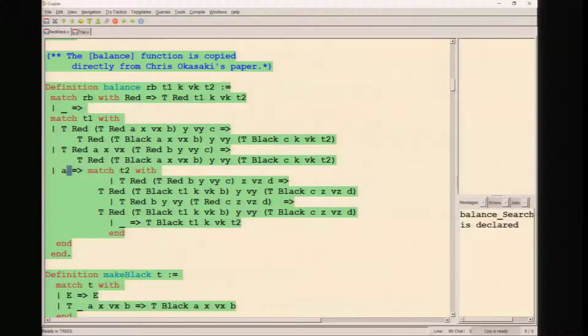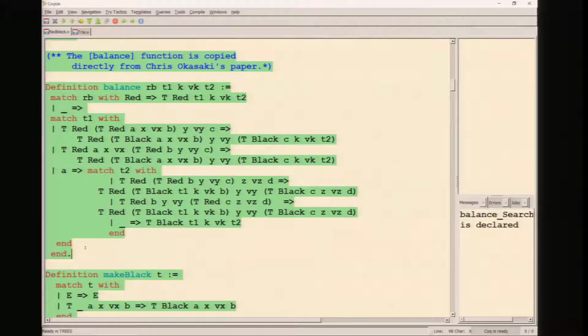Let's look at T2. Well, some arbitrary thing. Maybe a black node. Right. So let's look at T2 now. And if T2 has two red nodes in a row, then do this other rotation, and so on and so forth.